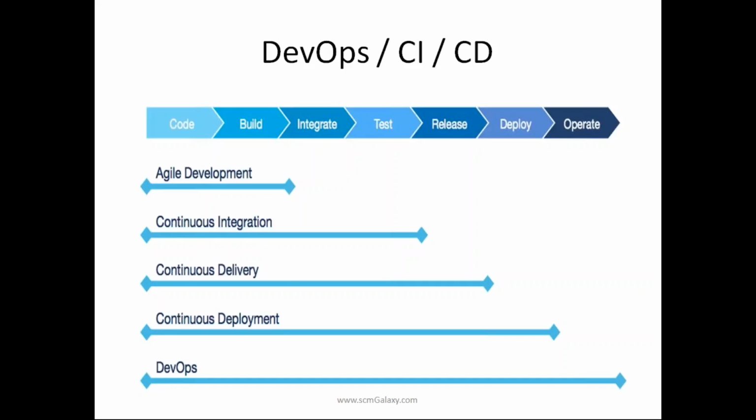Overall, the process operates from agile development till continuous deployment. Agile development and continuous integration are not processes, these are practices actually, and so are continuous delivery and things like that. Once you operate all these practices with the right automation and the right mindset, then you do reach DevOps. Here you must be wondering, what is CI?